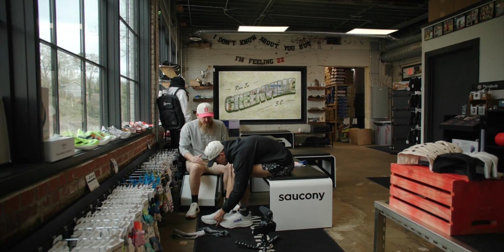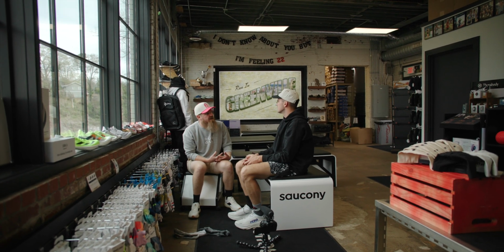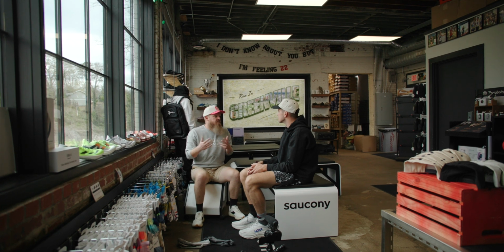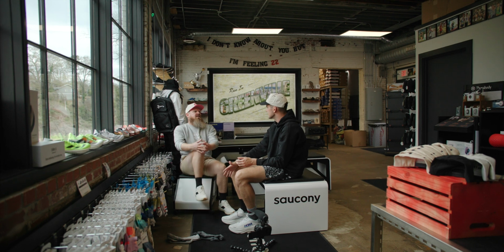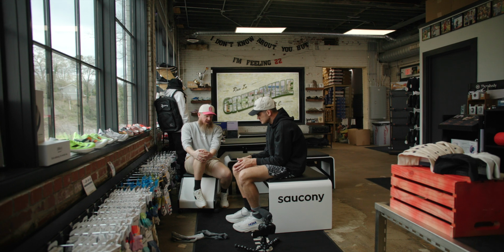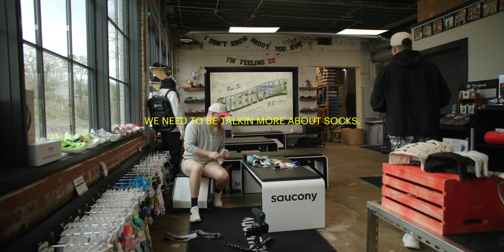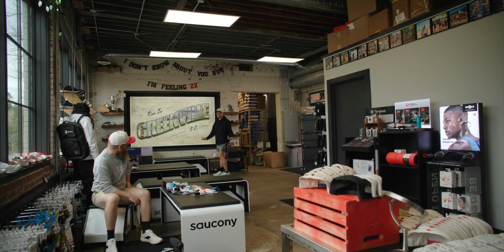Let's say you're going on vacation and you're just going to be walking 30,000 steps, right? You still need a good sock. I still wouldn't wear cotton. I would wear something like this. Maybe you're traveling in the airport, so you just wear something super thin, light, casual, feels good, but then you put on something a little thicker when you're out. So if you know you're going to get a ton of steps, you might as well be in the right socks regardless. You're going to be sweating anyway. And these socks with a little bit of that compression are going to help reduce foot fatigue. More people need to know about socks, man. We need to be talking more about socks. It's a necessity.